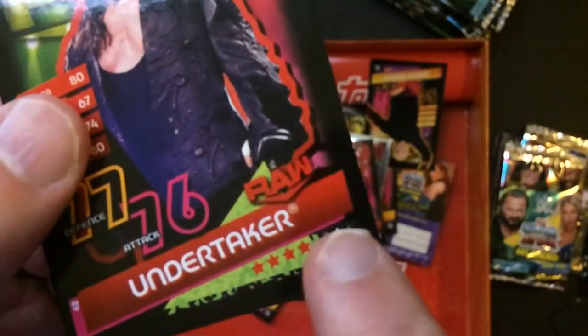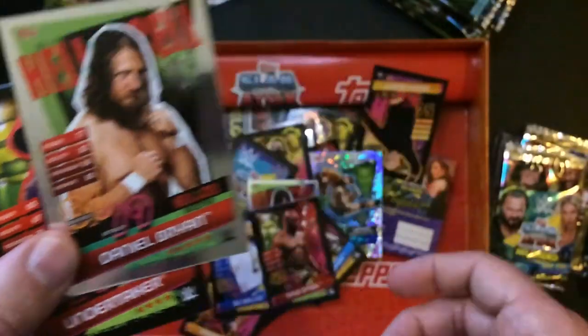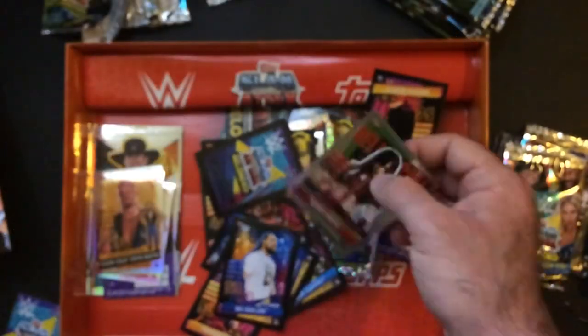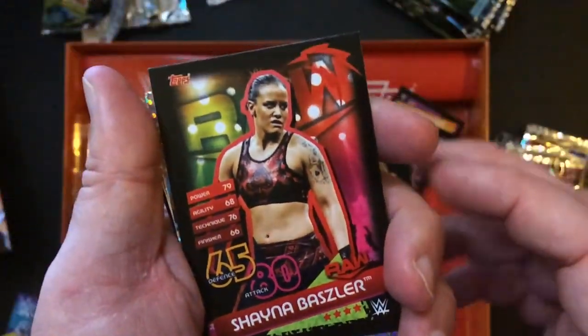Now, there's those stars. So he's a 4-star. Yeah, 4-star. I think that's the max stars. Looks like Titus is a 2-star. All these foils are probably going to be 4-stars. And Baszler should be 4, I'm sure. Yeah, 4.